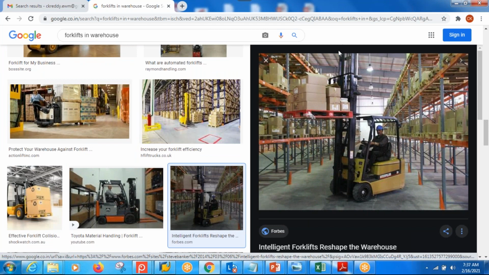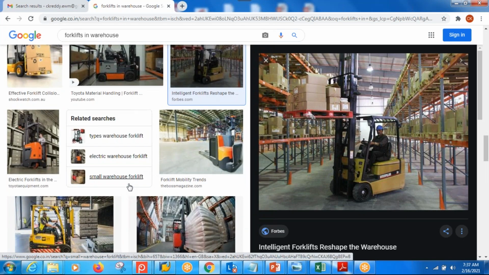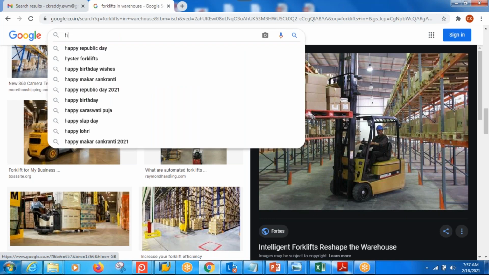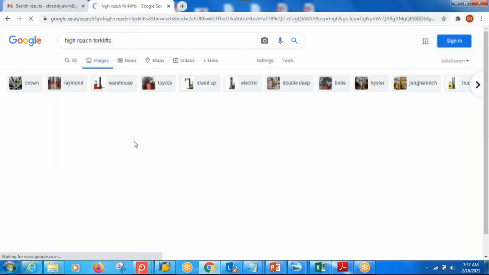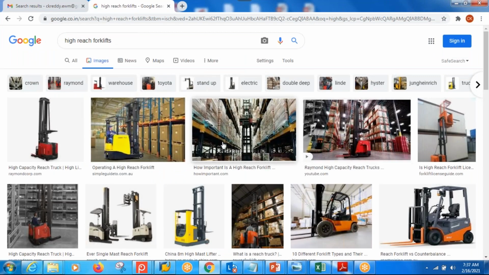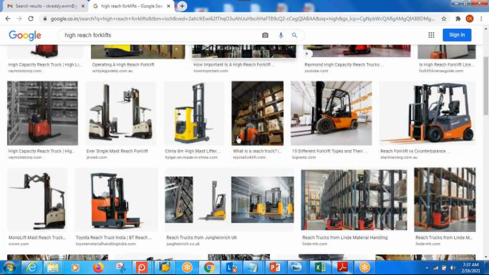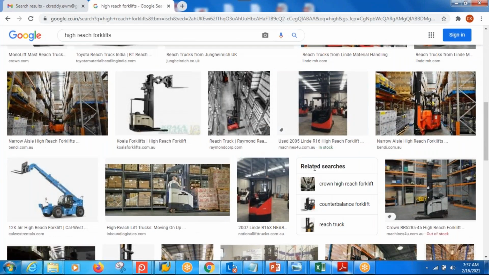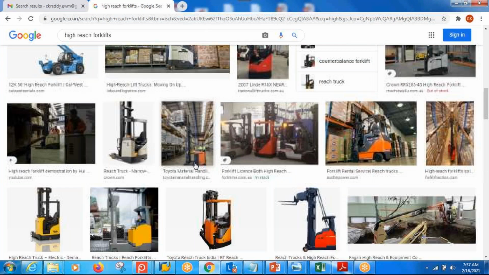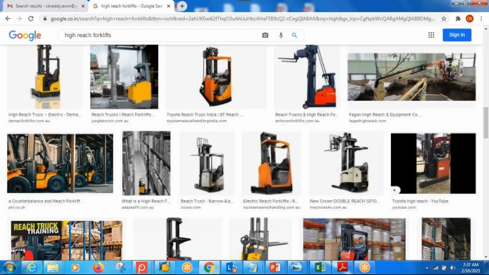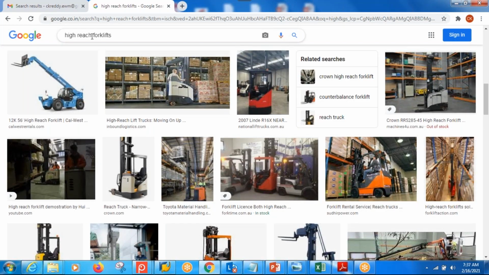These can move upward, horizontally and vertically as well, and I will show some other kinds of high pickers. A person can also go up and collect products. I will show that one.